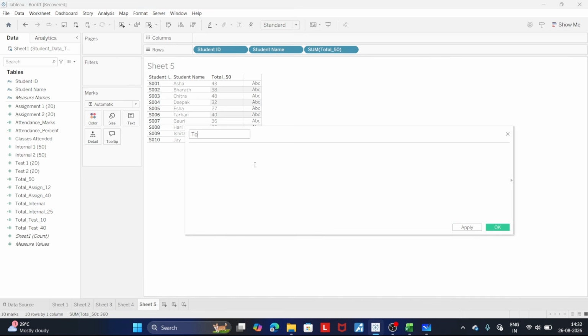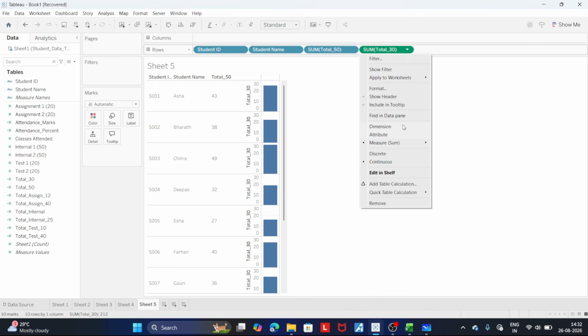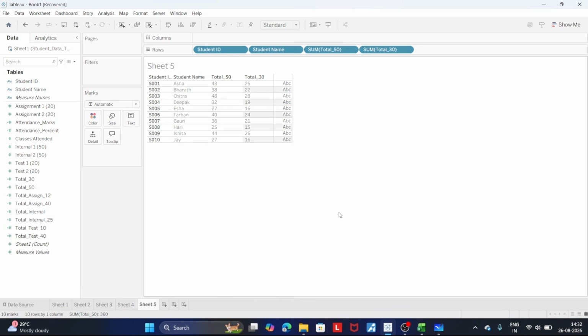So here, out of 30, we have to take the total 50 column divided by 50, and whatever the result is, we have to multiply it by 30, and we'll consider the floor value. So let's click on apply. Okay, I will drag it here. So here it is, we have got total 30 also. In this way we can calculate both the columns.